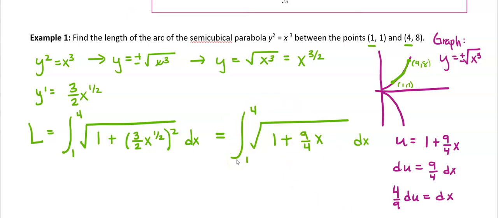and now we can start replacing things in our integral here. So let's go ahead and do that. We'll do our u substitution here. When I'm doing it in terms of u, I'm just going to drop the bounds until I bring it back in terms of x, because these bounds are currently in terms of x, and I'm currently writing my integral in terms of u. So that 4/9 I'm going to put out in front, and then I'll write that as u to the 1/2 du. Again, it would be u to the 1/2 because this entire piece in here is now u, and the square root, another way of writing that, is to the 1/2.